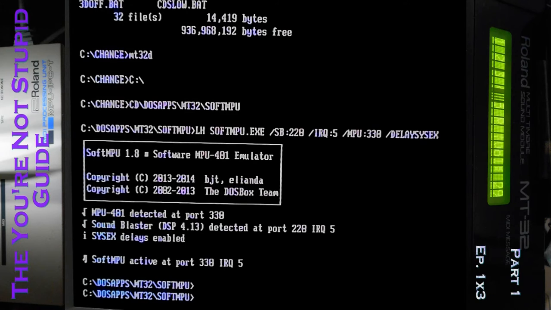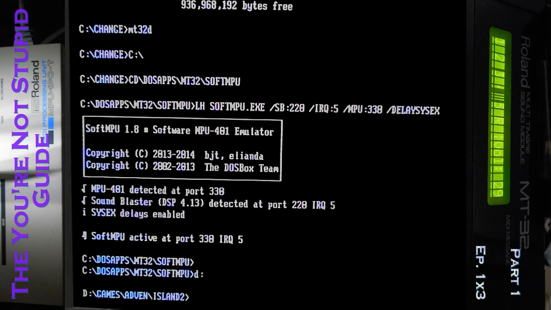So it should disable or delay the SysEx command, which messes up the game sometimes. It'll stop it from sending instrument samples. So I don't actually think it's a problem with Monkey Island 2 because it's not actually using any custom instruments. So it doesn't matter with it, but nevertheless, hopefully it won't do it this time when I press enter. Let's see. Well, it just keeps the MPU-401 logo on there the whole time.